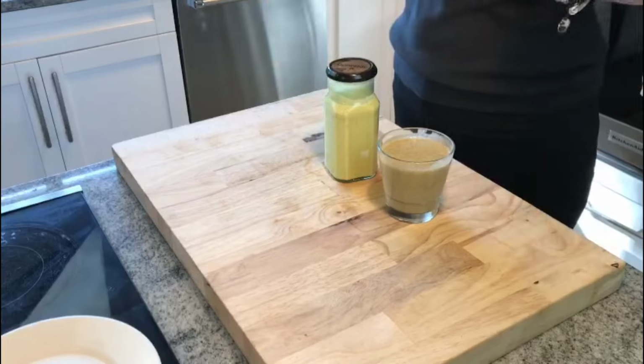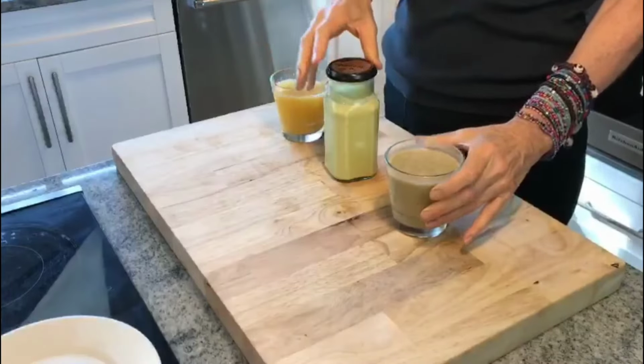So my friends, the long and the short of it is you cannot go wrong with Starfruit. It's amazing. So thank you for coming along with me on this journey. We have the Starfruit Juiced, we have the Starfruit Smoothie, and we have a fabulous dressing. I hope you try them. Thank you so much for joining me. Stay safe and have a beautiful day.